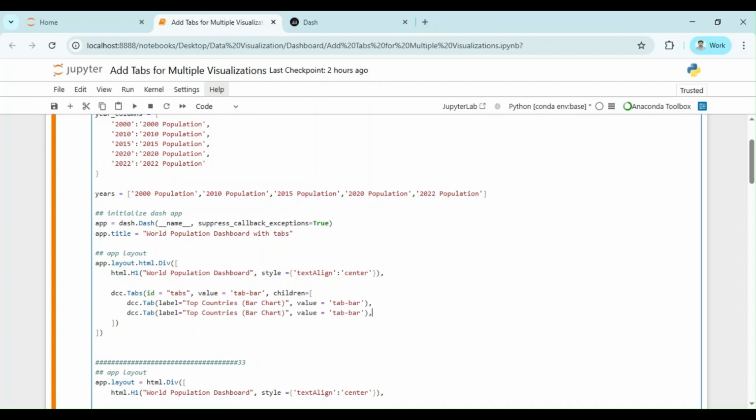The second is the population trend line chart, with the value tab-line.